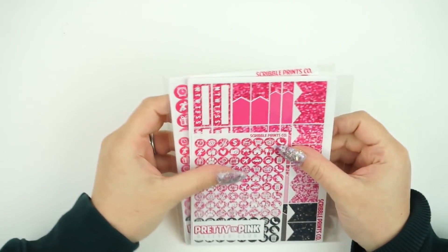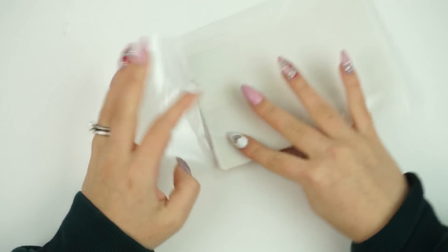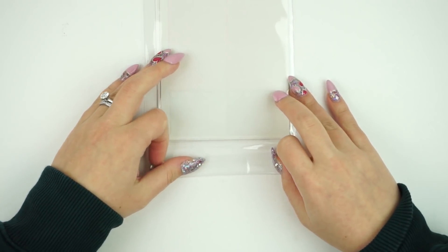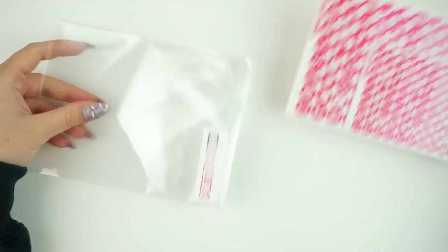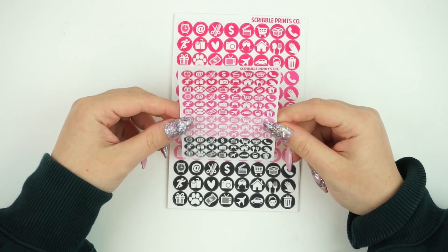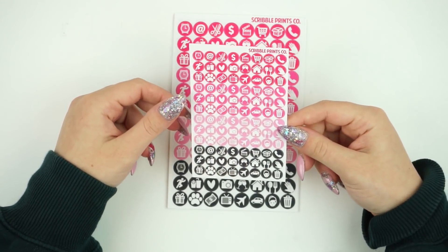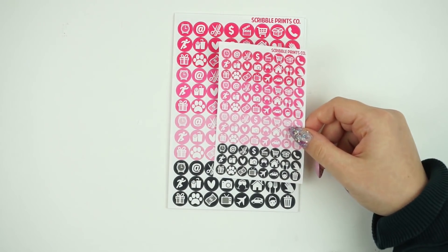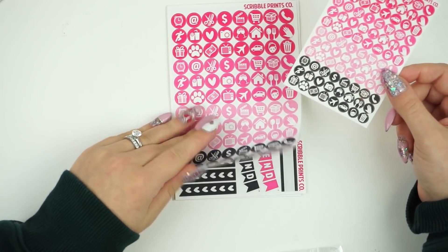So this is the Color and Glitter Club for this month. This is a new format, which I was really excited about. We used to have eight sheets and one of them was kind of a 'could be anything' sheet. I went ahead and reformatted a couple of the sheets and also added in a little mini icon. They're actually a little bit smaller than mini icons.